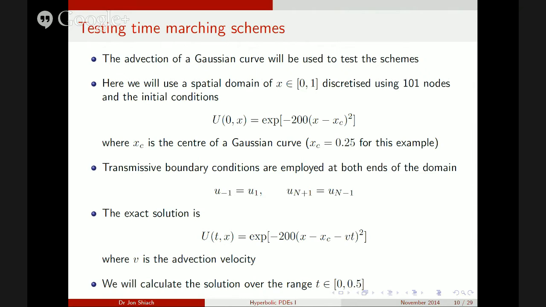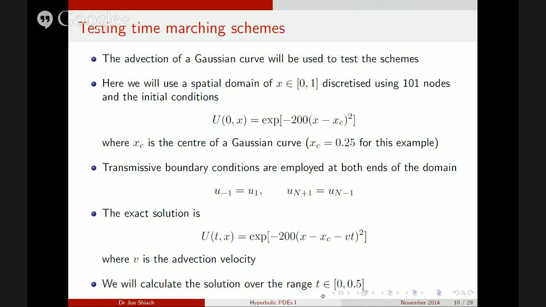Boundary conditions. I'm going to use transmissive. What this means is these are Neumann boundary conditions. There's 0 gradient across the boundary, which means if the wave was allowed to flow out of the right-hand boundary, it would just flow out as if there were no boundary there. Hence, they're called transmissive. And the exact solution, you notice this function down here is very similar to this function, except instead of xc, we have xc plus vt. I know there's a minus there because obviously we're minusing it there. So that's the exact solution. We don't even have to do any complicated maths to find the exact solution of this advection equation.